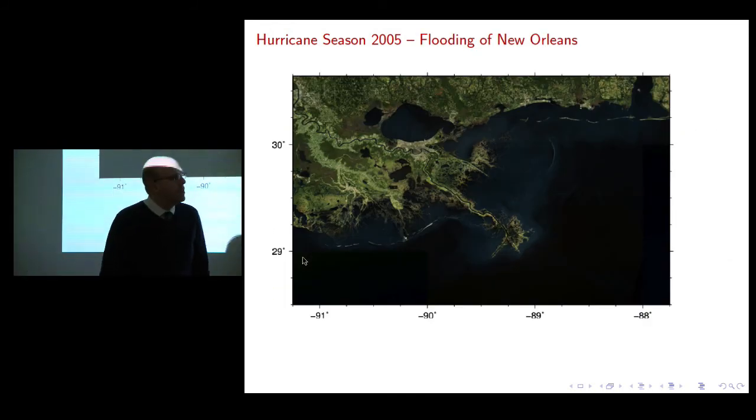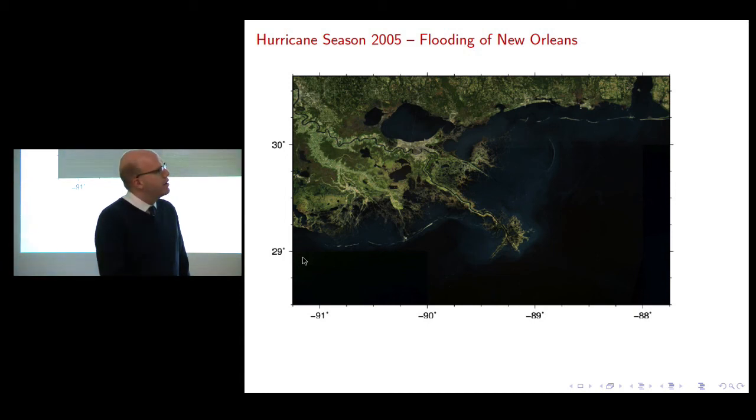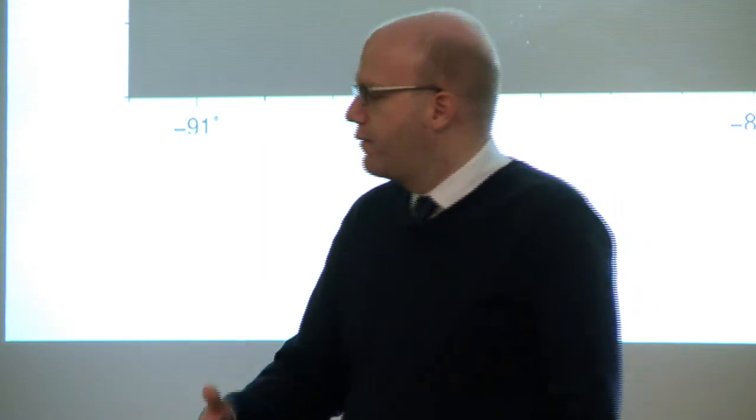It's a complicated system, southern Louisiana. There's a lot of features at a lot of different scales. The continental shelf becomes very narrow right near the Mississippi River Delta, which extends pretty far onto the continental shelf. The Mississippi River flows out to the delta past New Orleans. New Orleans is here, nestled into one of the bends in the river. And New Orleans is surrounded on several sides by water. Lake Pontchartrain on the north side, Lake Borgne to the east, some very low-lying coastal marshes to the south and the southeast. So a lot of connectivity, a lot of ways for water to get from the ocean up near the city. And a lot of different scales here.